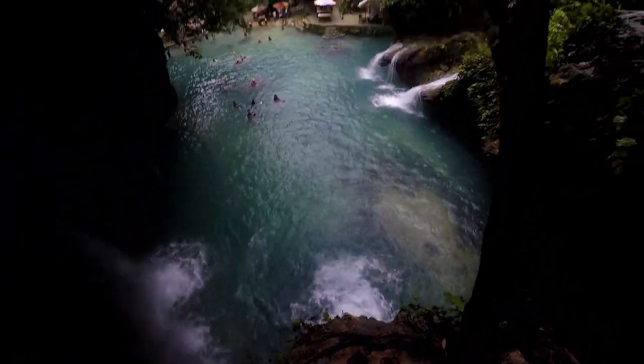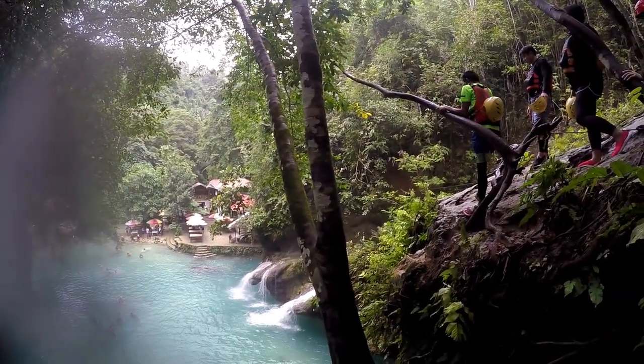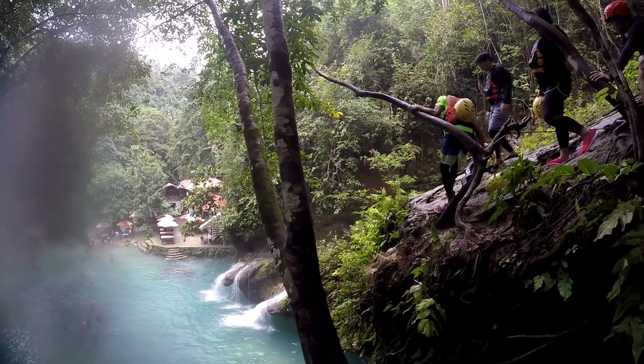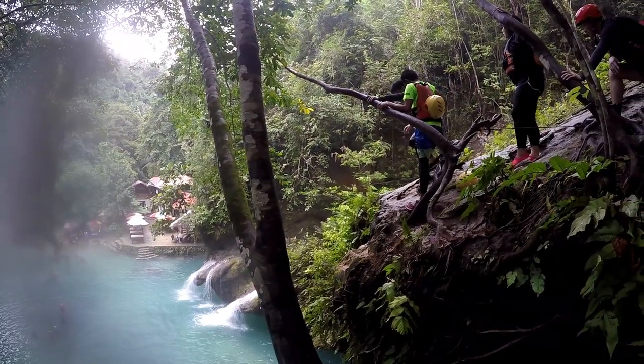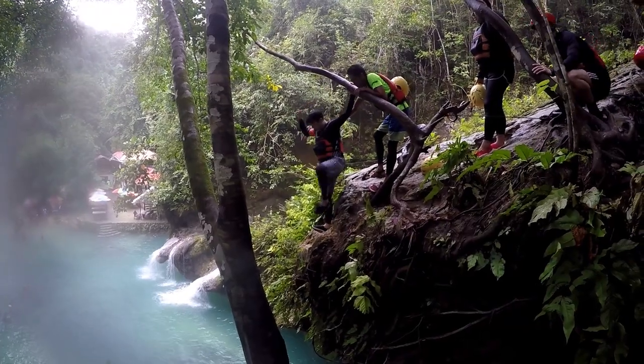That's it. See how these guys are jumping in just like a pin. That's why they call it a pin drop. Jump, feet first, put your hands on your life jacket. That's it.